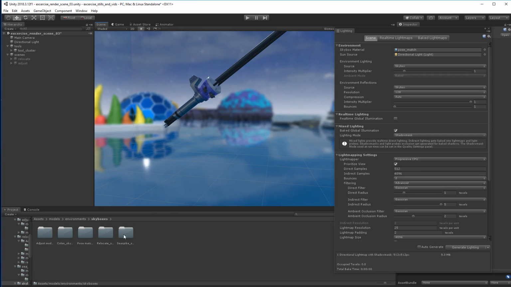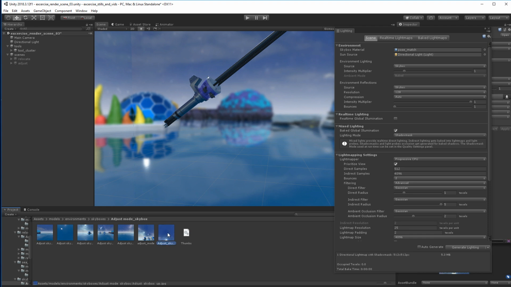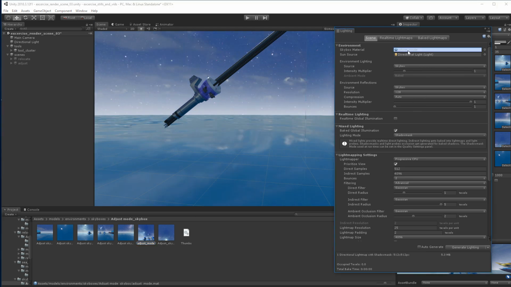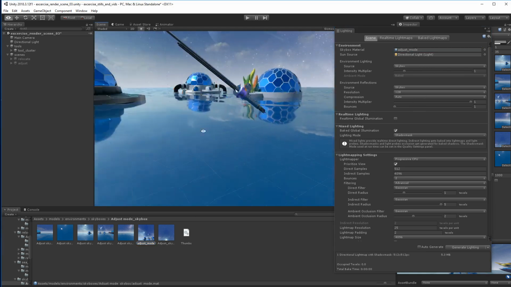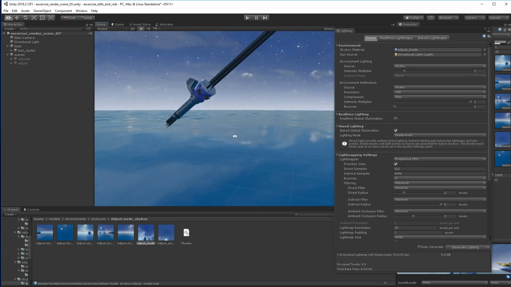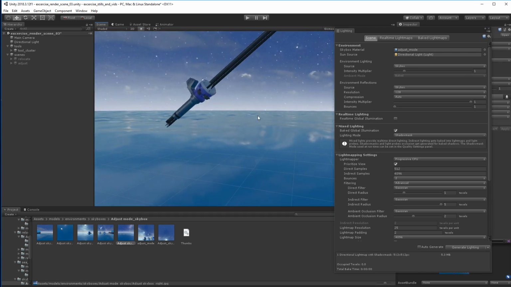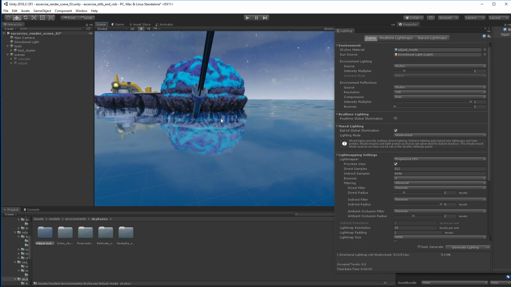So for the adjust mode, there's another skybox. Let's see, which one is it? Material. Which one is the material? That one. So we can change the material there, and now we're in another skybox. Okay, so undo that. Come back.